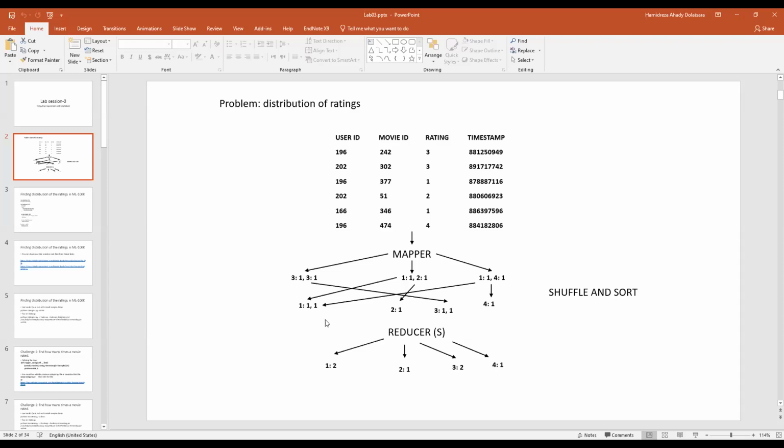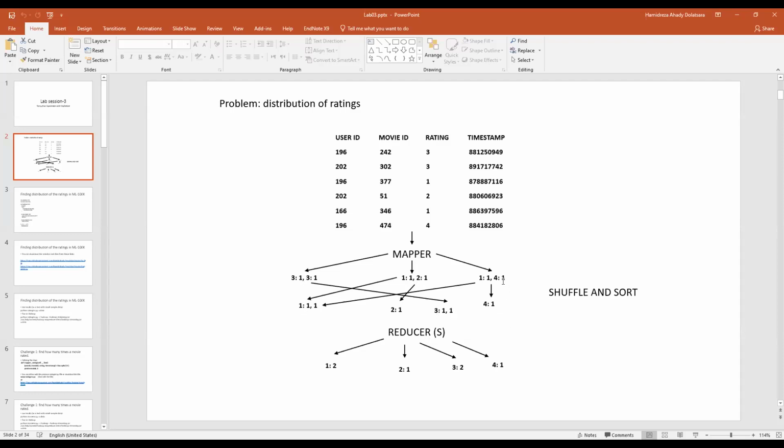Having said that, in the first part, we have rating of 1. So 1 happened here and here. So we have two ones in front of 1. Rating of 2 just happened one time, so we have 1 here. Rating of 3 was repeated twice, so there are 2 ones in front of 3.